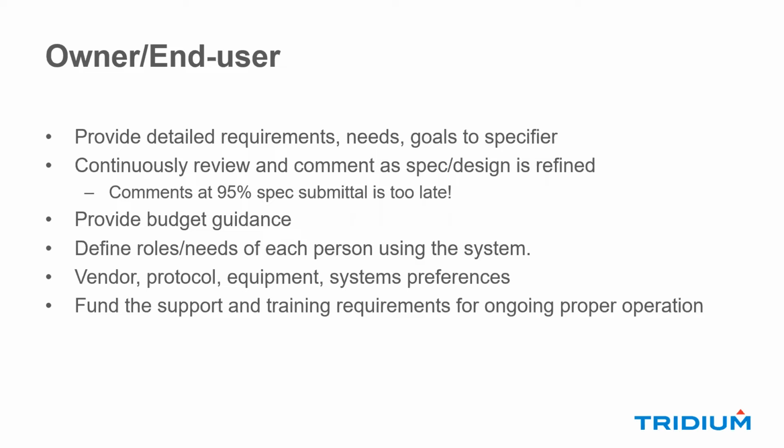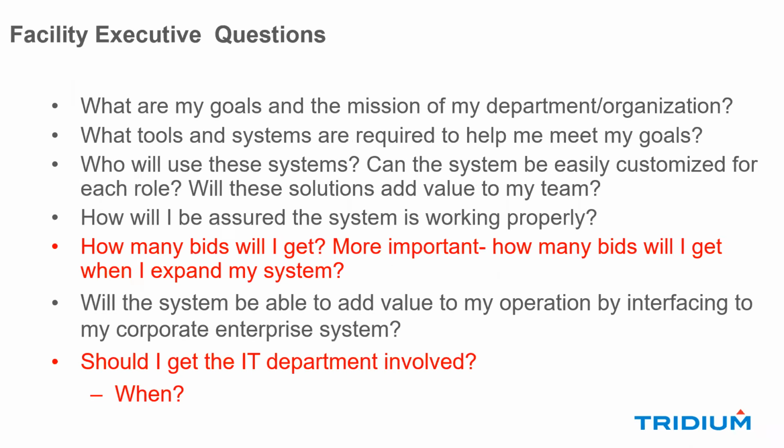And then also end users, I think, need to voice and fund their support for training requirements and ongoing proper operation. It's one thing to have a really great building automation, smart building system, but you need to be able to fund the support and the training in the initial perhaps set of documents in the bid, but also understand there's going to be ongoing training and maintenance that's going to be required for your system.